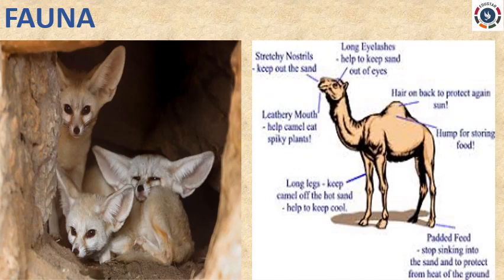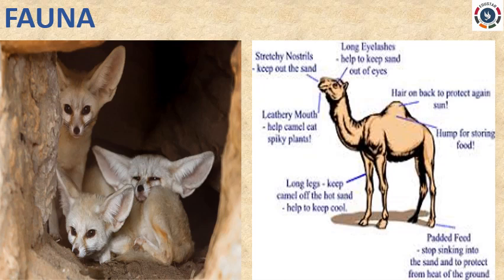Now we will see fauna, that is wildlife in desert. Animals and insects that live in the desert environment get their water from the food they eat. Many of them stay away from the sun during the daytime and come out during night in search of their prey. Some animals remain inactive for a long time during dry months.